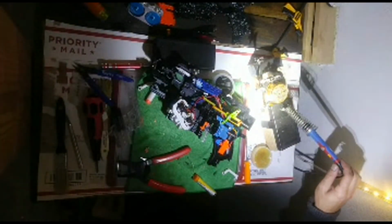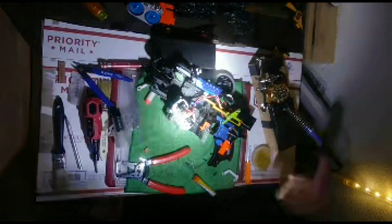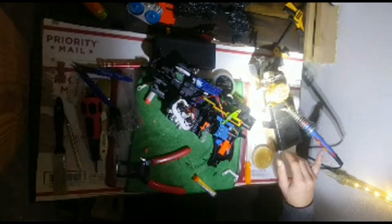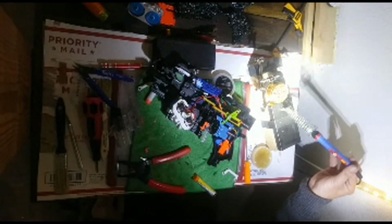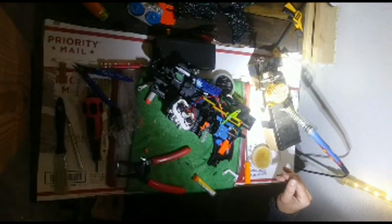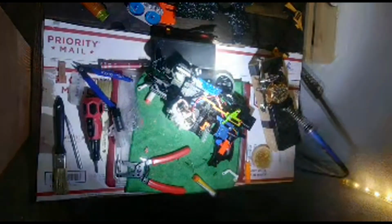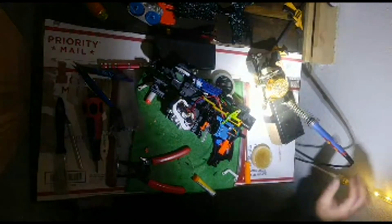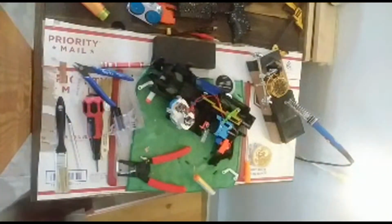So I say it would be in your best interest, if you're getting into the hobby, to find one with an on-off switch. You could find the ones floating around the internet without the switch for about 10-15 bucks. The ones with the on-off switch are like 18 to 20 bucks. You know what I'm saying? So it's worth it. If you always have to have it plugged into the wall, excuse me.